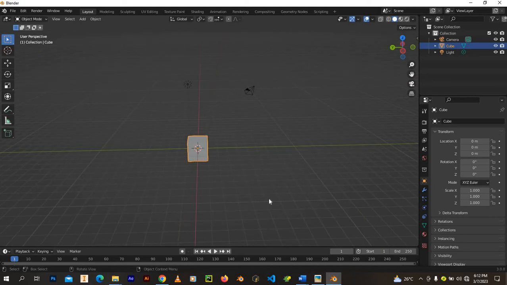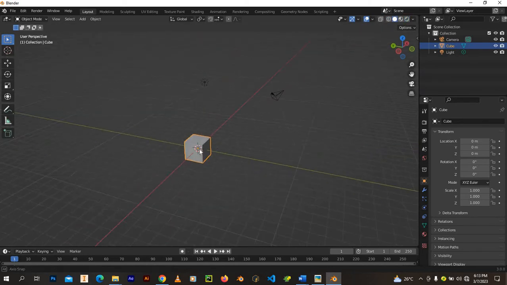Okay, so in this class today, we'll be going through the object types. Last time we met, we discussed the interface, the navigation of the interface, and I showed you some basic settings, the environment, everything. Some basic views: we have the solid view, the material view, the wireframe, and also the rendered.